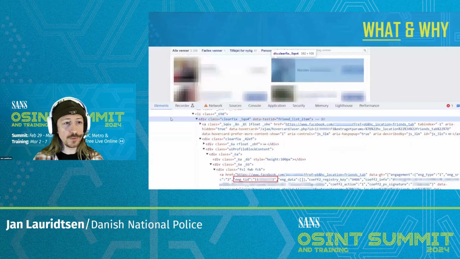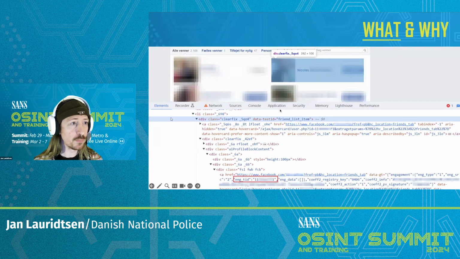So first of all, the what. I think any of you who've been around for a lot of years in OSINT remember the good old days when the web was what they call 1.0, when the web pages were static and all the content we needed would be right there in the DOM. Below, and if you're from Missouri, I'm sorry, I hope this doesn't constitute hacking in Missouri anymore, we're going to be seeing a lot of this page source code here. Back in the good old days when this screenshot was made, a lot of the information that we needed would be present in the DOM.